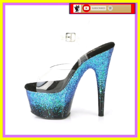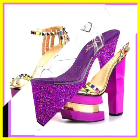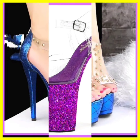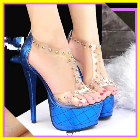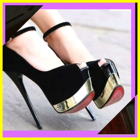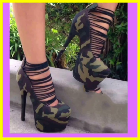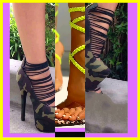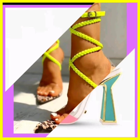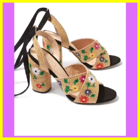We'll provide you a detailed review of the shoes, discussing their material and how they feel on your feet. You'll also get valuable insight into how to style these shoes to create stunning outfits for any occasion — from casual jeans to elegant dresses, we'll show you how to pair them for a variety of looks. Don't miss the opportunity to discover the perfect pair of high heel sandals or pencil shoes that will complement your wardrobe and enhance your style.